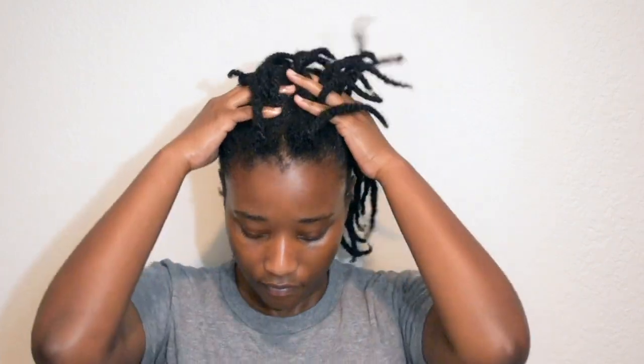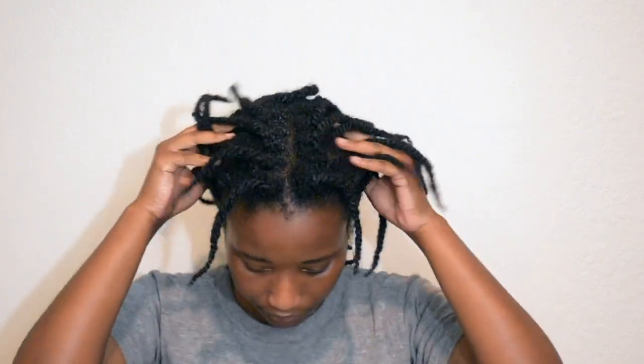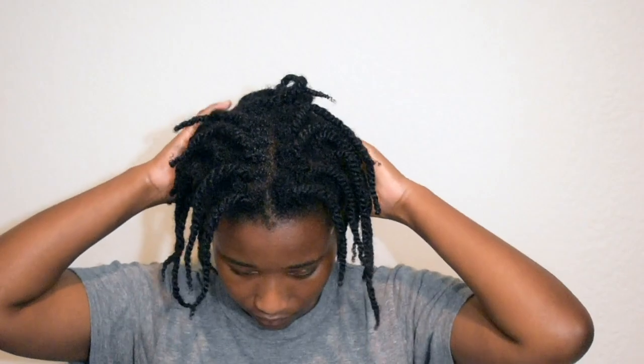So applying some oil to the ends of my hair. Massage it through my hair just in case I didn't get some parts. Sorry for the blurriness.